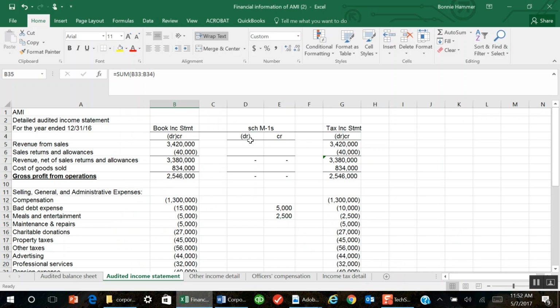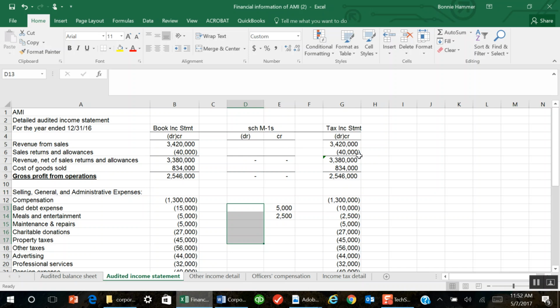So I would typically set up a debit and credit thing, and I would list all my M1s here. A debit means that it's going to be a reduction from your revenue, but it's actually going to increase your expenses, correct? Because expenses are natural debits already. So if you have something else in the debit column, it's going to increase this expense over here. If you have something in the debit column up here on revenue, it's going to decrease your revenue.